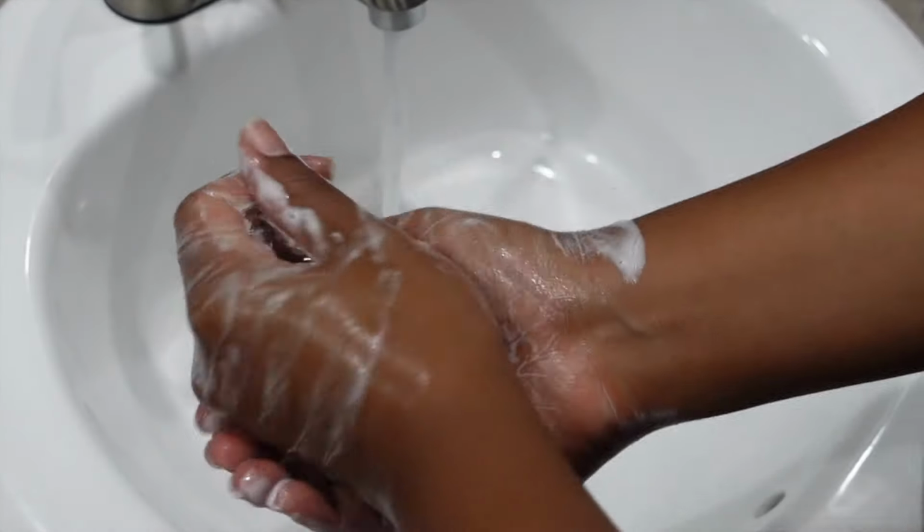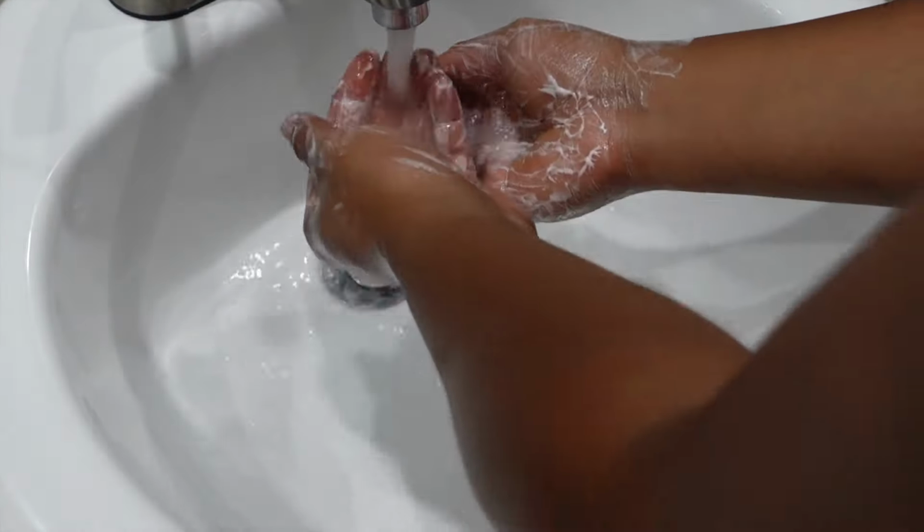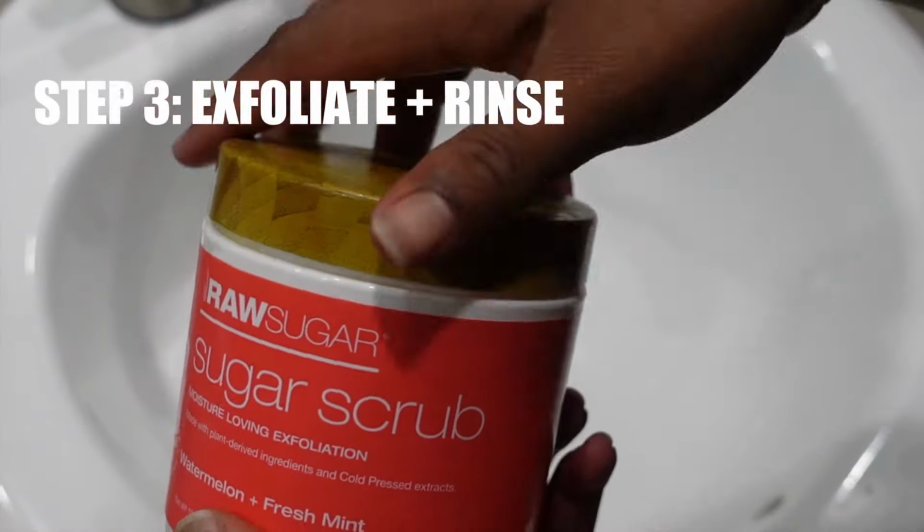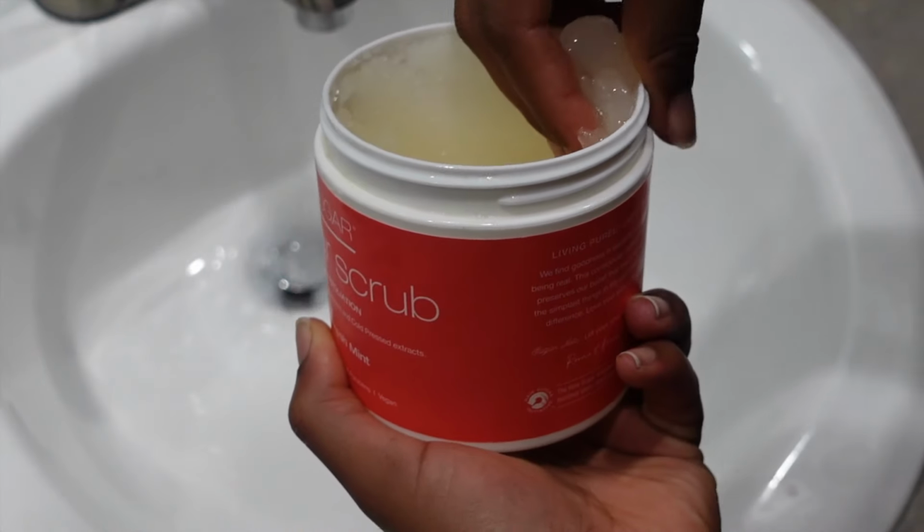I decided that I was gonna put on some press-on nails today, but I'm going to do a couple things before I get into that, like exfoliating and shaving those little hairs off my knuckles. After I finish washing my hands, I patted them dry, and then I'm going in with this sugar scrub by Raw Sugar. It's the watermelon scented one.